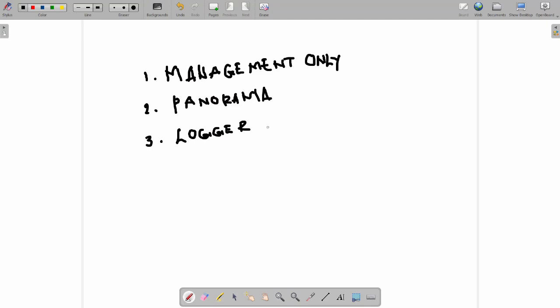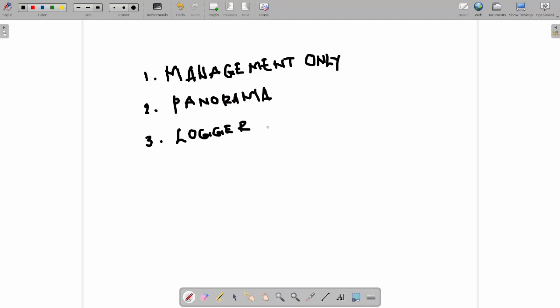Okay. So when it comes to Panorama mode, actually we can do both functionalities. Panorama mode can handle firewalls and also can handle logs, because in Panorama mode we can install a local log collector. Within the Panorama server, we can configure a local log collector. So in that case, firewalls can send logs to the Panorama, and you can browse logs using the Panorama interface.